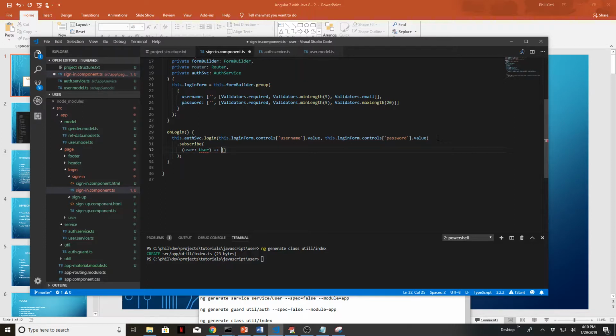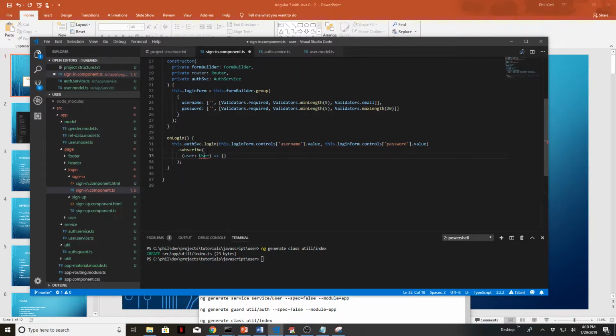I'm gonna say that. Okay. And so this user here again, I'm gonna do control period, which is gonna give me that. Okay. I'm gonna go over here to the user and I'm saying if user, meaning if something was returned, if this is not null or if it's not undefined, this is what I want to do.